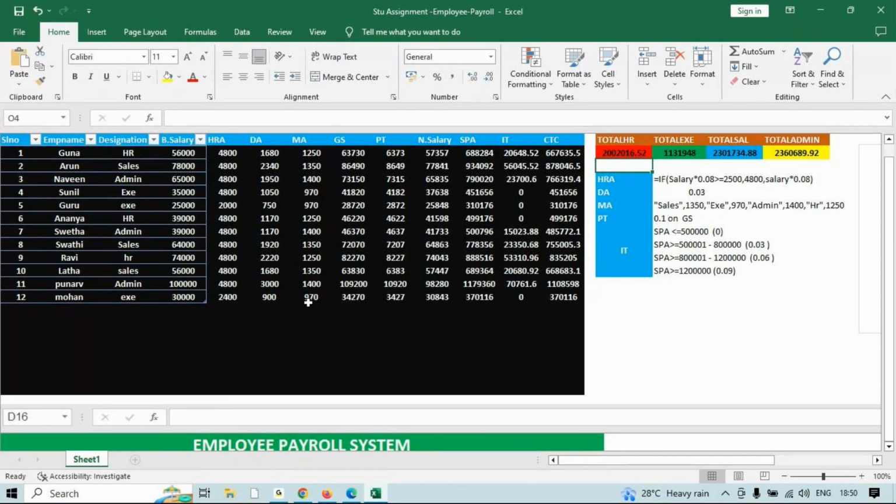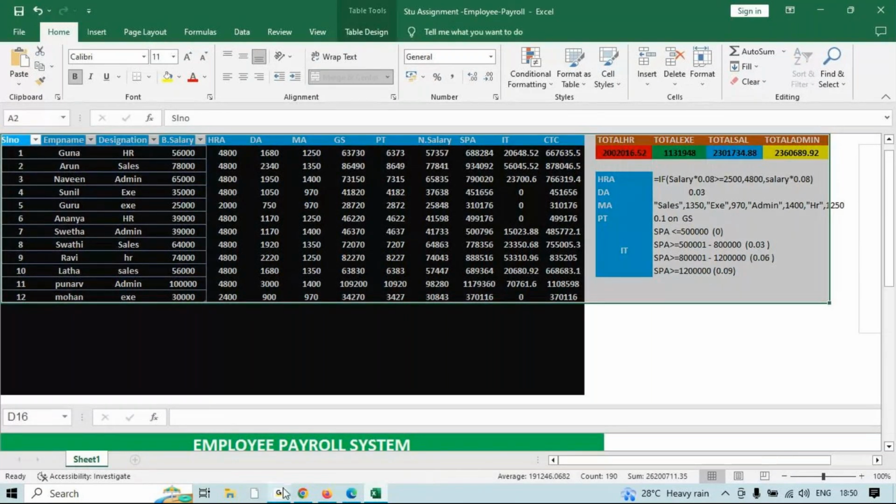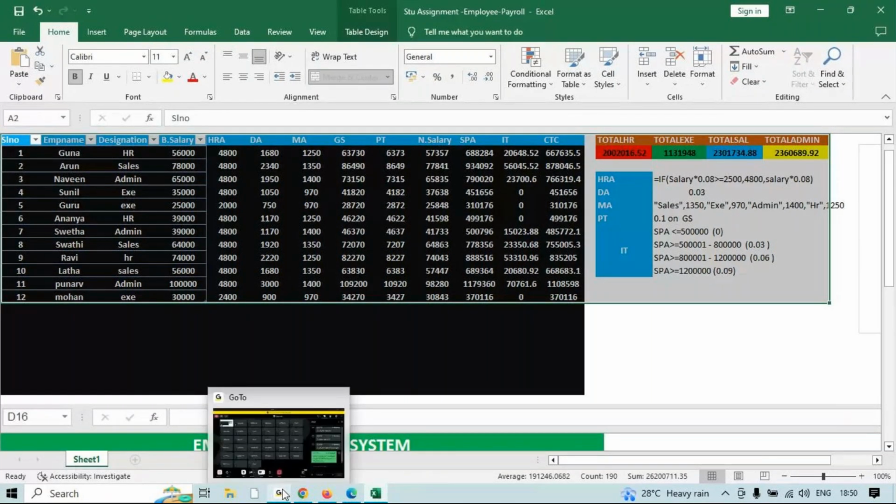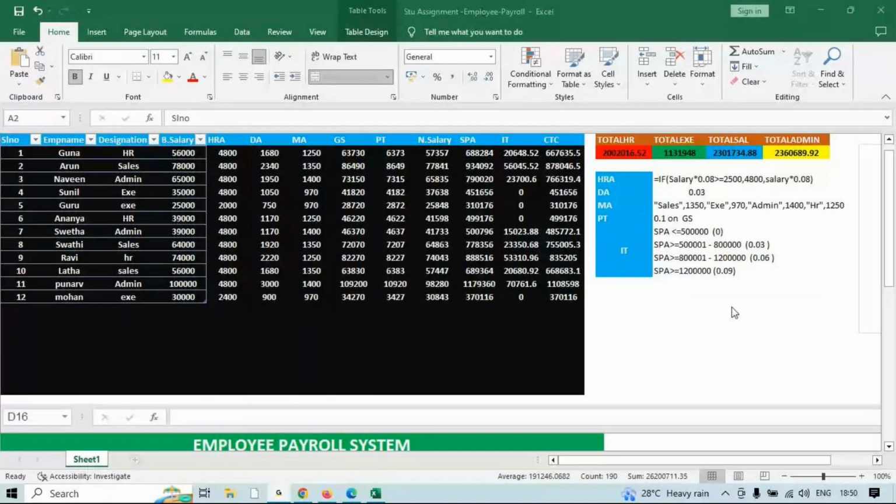Okay, is the employee payroll assignment clear for everyone? Just let me know in the chat box. Is it clear for everyone? This is what you had faced problem with, right?